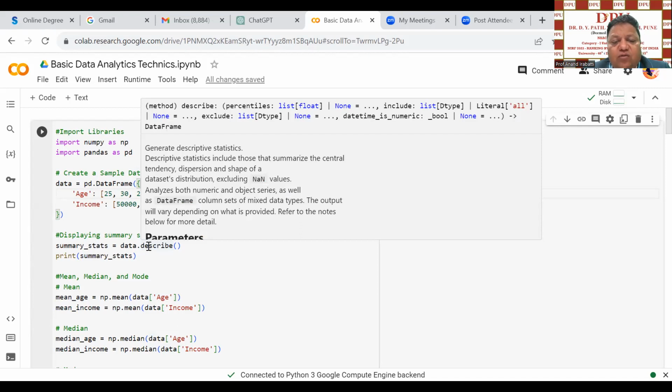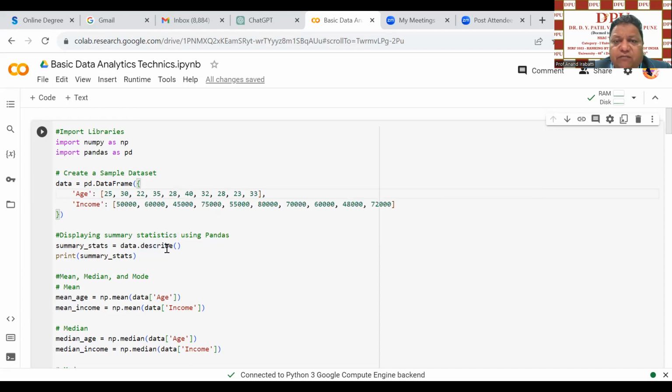Descriptive statistics include those that summarize the central tendency, dispersion, and shape of a data set's distribution, excluding NaN values, meaning null values, and it analyzes both numeric and object series, as well as data frame column sets of mixed data types. The output will vary depending on what is provided.